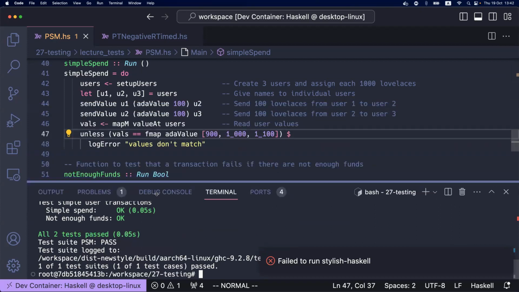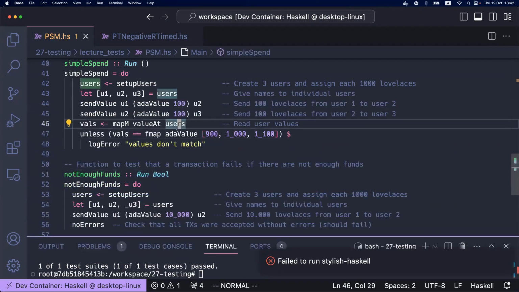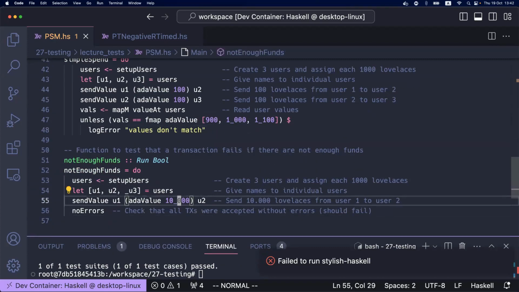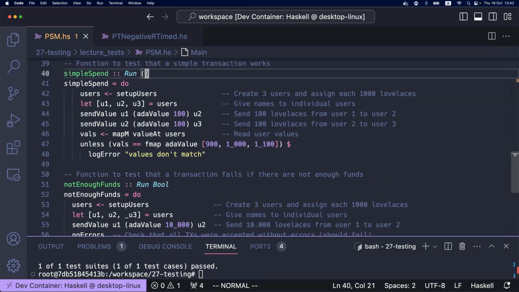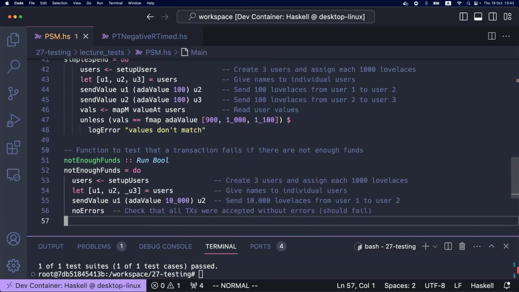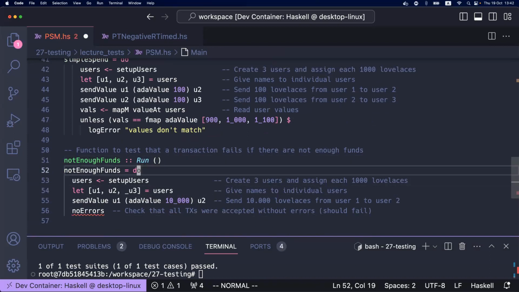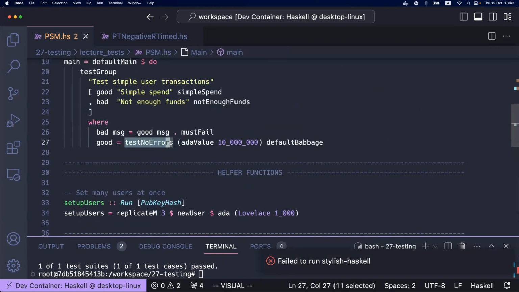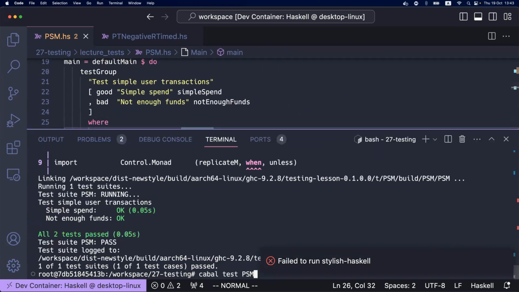Okay. So the method of checking something is not returning false. It's to log an error and then use this no error function. So I think that means in the second one you can also change line 51 to run unit, and you can remove line 56 as well, because that's exactly done by this bad function. This one, there's no errors and must fail. Yes, I think so. Let's try again.